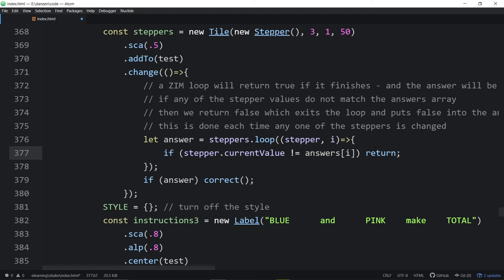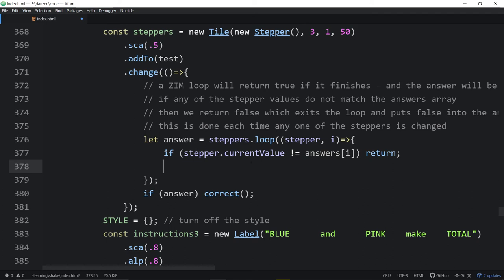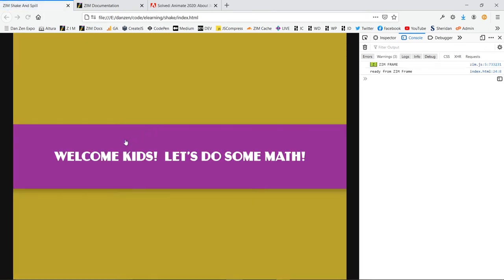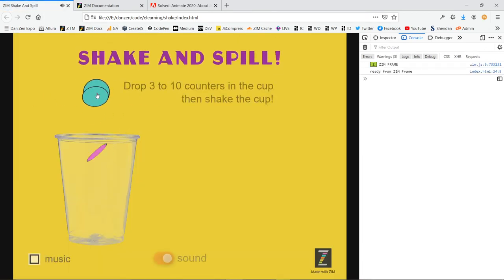If we just return, that means the loop skips this time. It goes no further. Well, there is no further, so this would be no different than if we didn't. But if we did something in here, then I guess we could check it out. We'll just zog red. I haven't typed in a while either. We're zogging red. So this is filled with double negatives and negatives and whatever. So whatever. We're going to see some zogs and maybe not others.